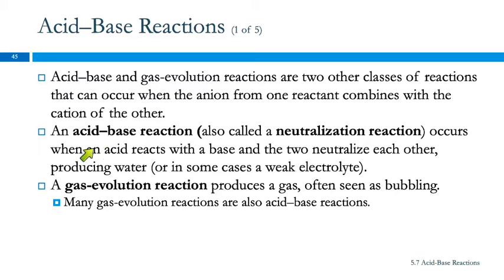In an acid-base reaction, which is also called a neutralization reaction, we have, as the name suggests, an acid and a base that react with each other. They neutralize each other, and they produce water and generally a salt, a soluble ionic compound. Gas evolution reactions produce gases that weren't there before. The gas that's produced is often seen as bubbling or fizzing.